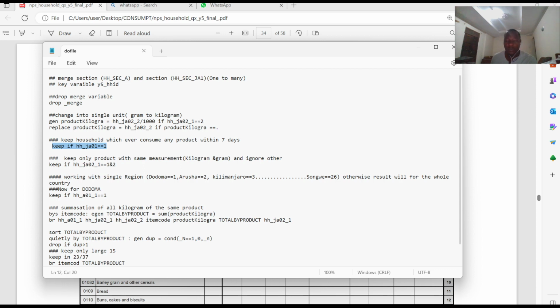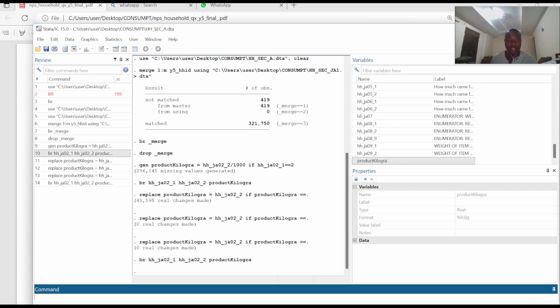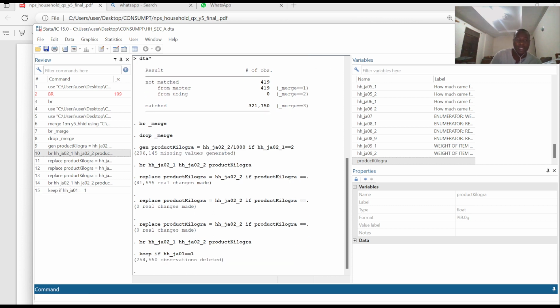There are two options: either drop others, you can drop once it is 2, or you can keep 1. These are two different commands with the same meaning, keep or drop. So we are going to keep and drop these observations.